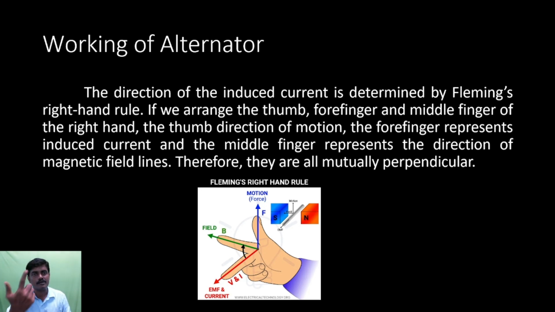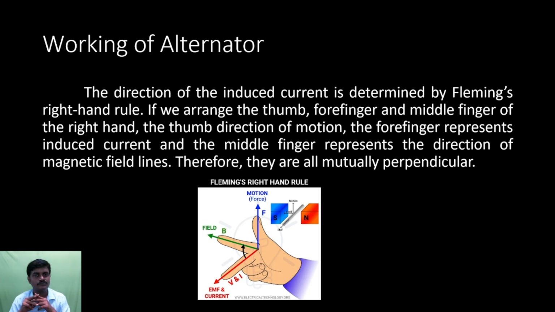So you are one point and I am another point, on the conductor, meaning the current flows from you to me. Suppose the conductor is moving downwards, with the same direction of field flux. This is the north pole and this is the south pole. The motion of the conductor is downward, so the current flows from me to you. This is the main thing we need to know when discussing the working principle of an alternator. Based on this current direction concept only, the alternating current concept begins.